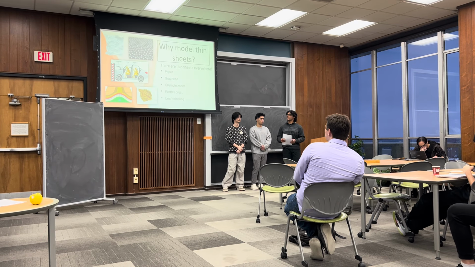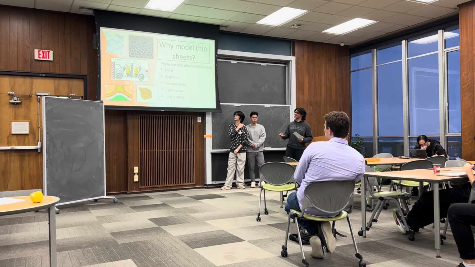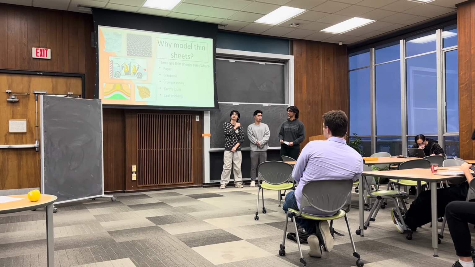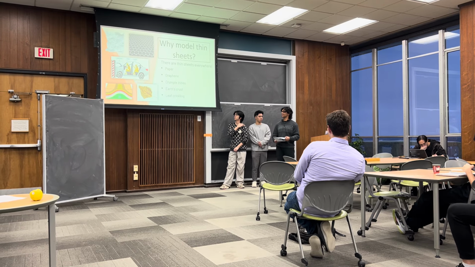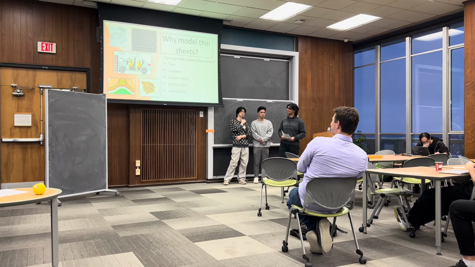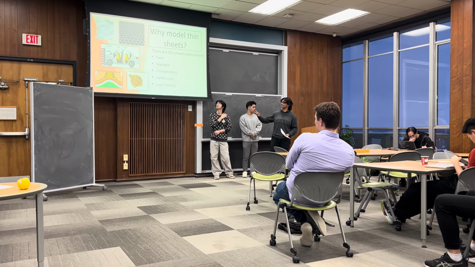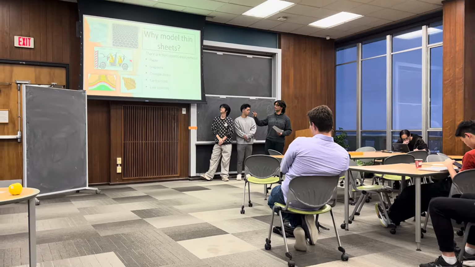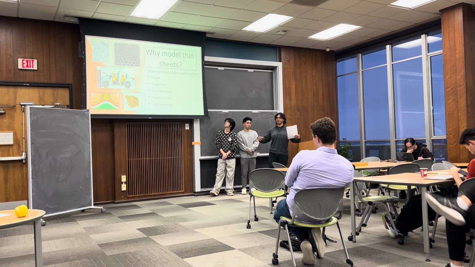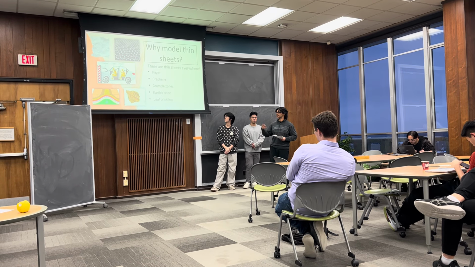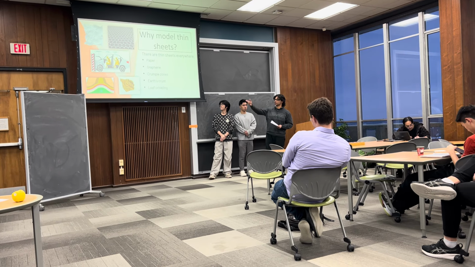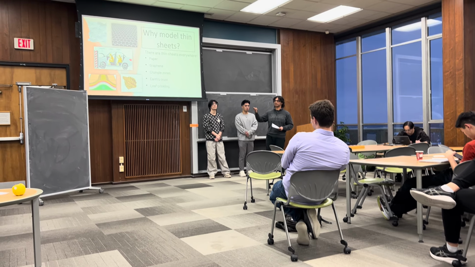Next, I want to talk about thin sheets. Why do we care about thin sheets? Plain and simply, there's thin sheets everywhere. I'm holding a paper right now. But yeah, there's also, I have on the slide graphene. I have on the slide a car. In general, vehicles, when they crash, when we study the crashes, we call it a crumple zone, and crumpling is inherently a property of thin sheets.